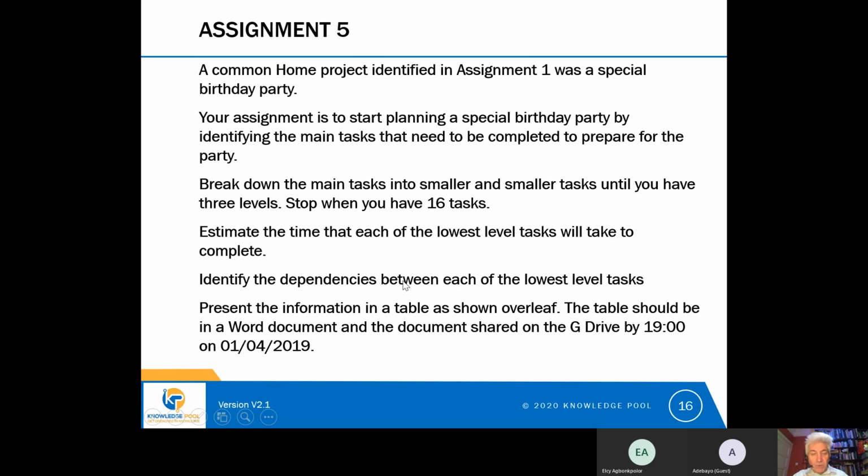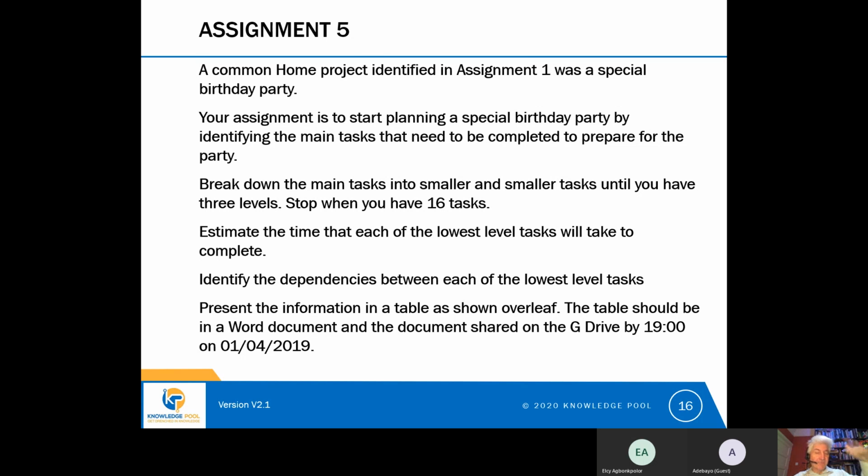So can you think about the main tasks, break those main tasks down into smaller tasks, and then smaller tasks again until you have 3 levels of tasks. Stop when you have a total of 16 tasks. And then for each task, estimate the time that the lowest level task will take to complete.